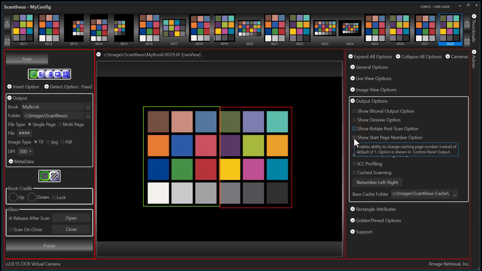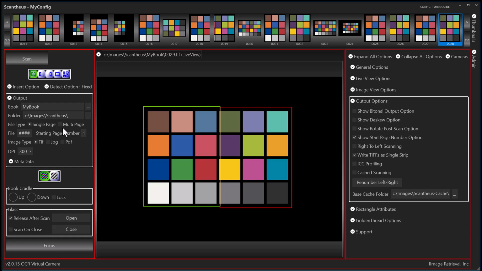Show start page number option. This is really helpful if you want to scan, like, a color chart as page 0. You can do that instead of the standard page 1. You must set this up before you start scanning the book, because, as I've said in another video, Scantheus enforces sequential numbering.